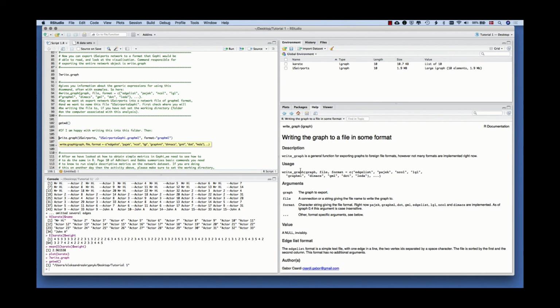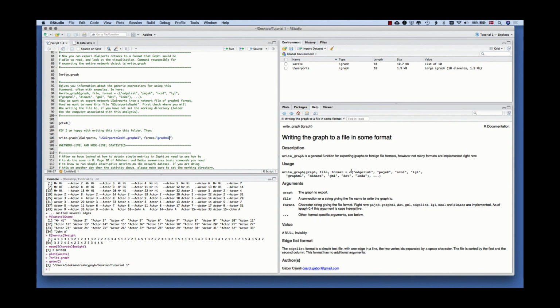And so here, following this general format, write graph is the command, so I type it up. Then I use the name of the network I'm interested in, such as US Airport, because I want to be able to visualize that network in a different software. Then in inverted commas, I specify what will become the name of the file that's exported. So I call it usxairports.gephi.graphml because graphml is the extension I'm interested in. And then after a comma, I specify that the format of this object is going to be graphml.